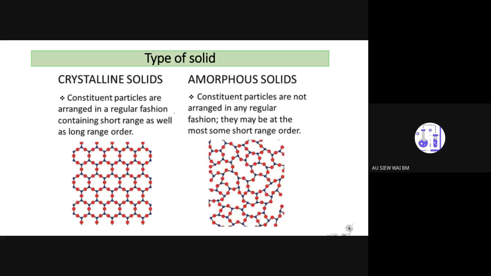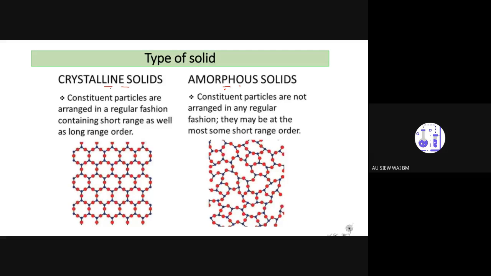After that, jenis solid kita tu crystallized solid with the amorphous solid. So dua benda ini, what is the difference? Crystallized solid ialah dia in an orderly arrangement. So this one ialah dia is not in an orderly arrangement. So yang amorphous solid ini boleh berlaku sebab... you tahu tak kenapa dia berlaku? Why this one berlaku?